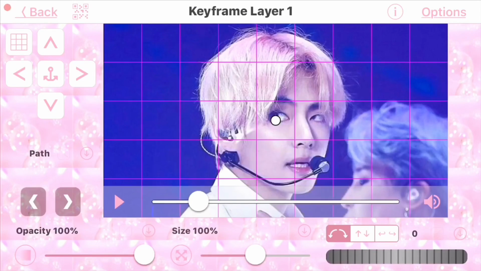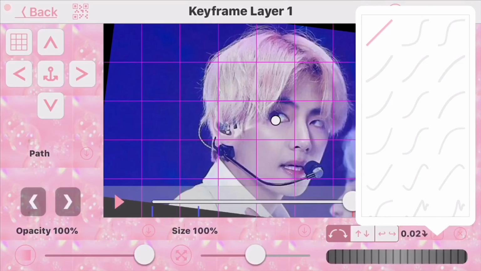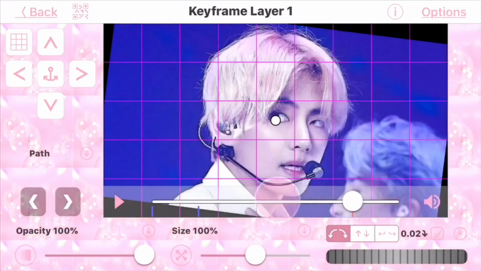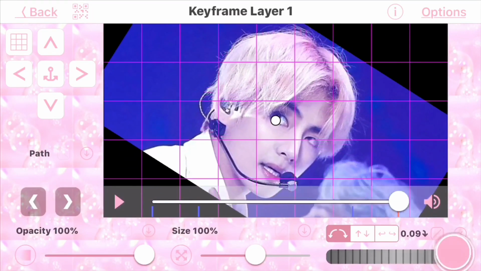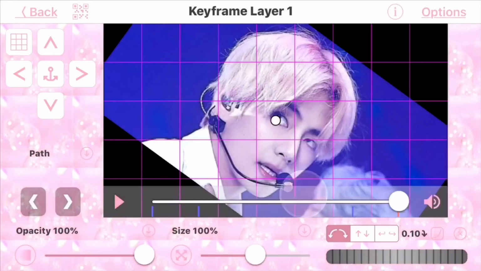So basically just slide it over a little bit, press the little arrow button that I showed you, and then go near the end, but like before the end, and then mark it to 0.02 and use that curve. Just kidding, I lied. Use the other curve. Okay. So then you're going to slide it to 0.10 and then use this curve.